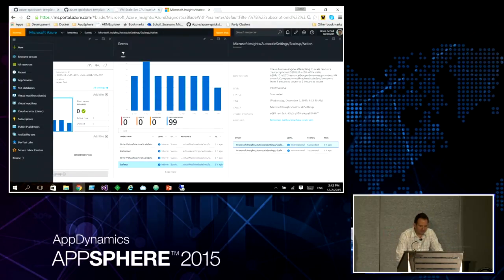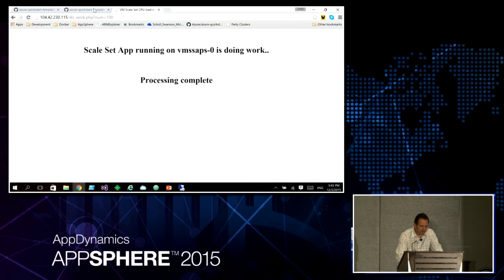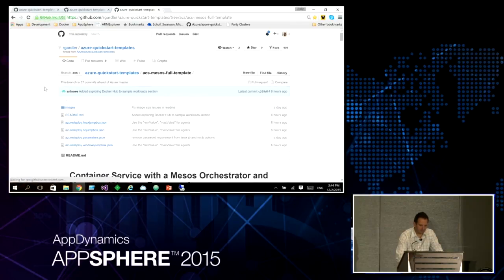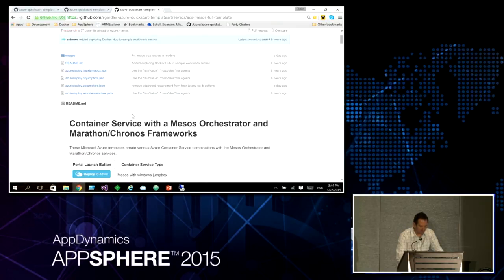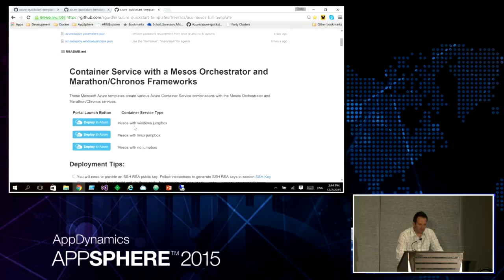So let's look at the container service template. The container service is still in private preview, and the slide deck has a link you can sign up for if you want to play around with it, because we whitelist your subscription. Here's the template, a JSON template, and you can go in here and just deploy a container service with a Mesos orchestrator and Chronos and Marathon frameworks.